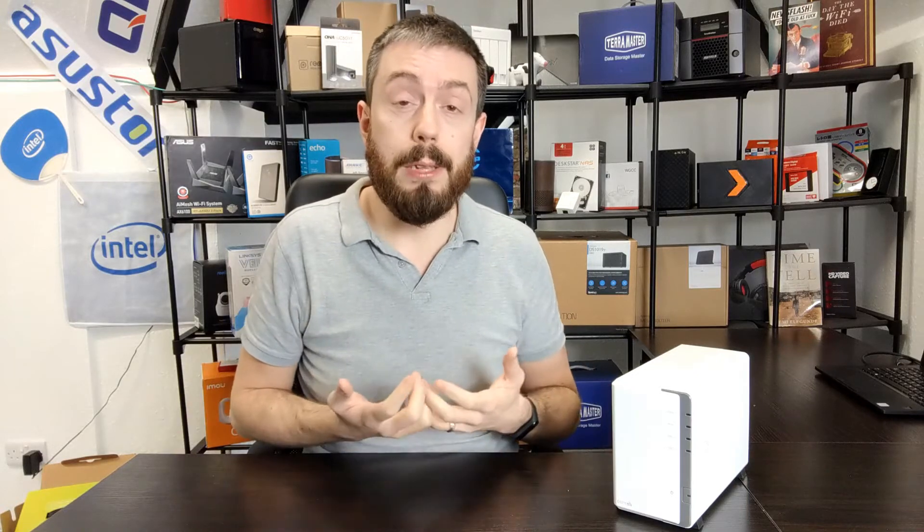So what could you do with a device like this? You had capabilities such as Download Station, Mail Station, File Station, DLNA media server, support for printers and external devices. DSM was really coming into its own at that point, with client applications available for PC and Mac systems. The rise of Android devices also meant Android and iOS apps were available, so you could communicate with your NAS exceptionally well.